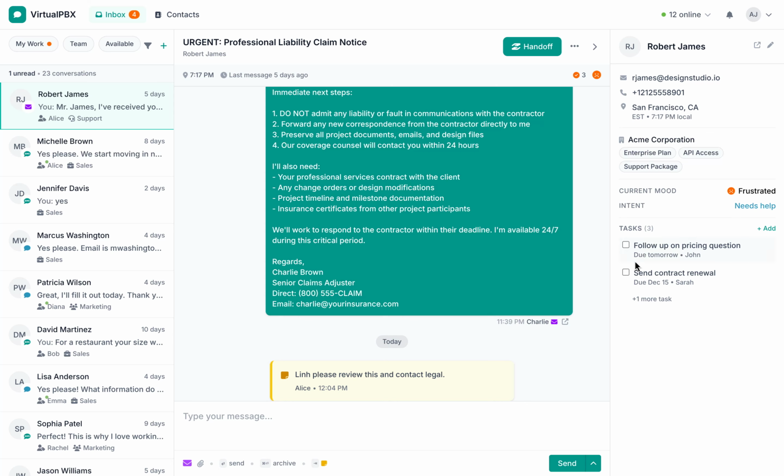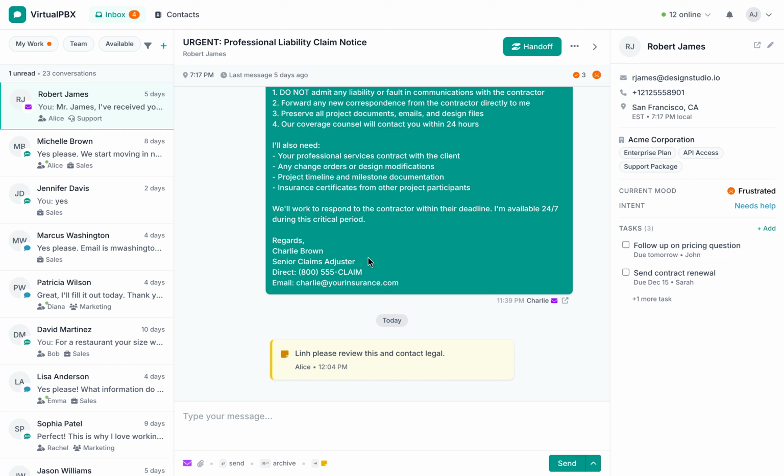So these tasks are related to Robert up here, okay? So as I'm working with Robert here in this email conversation, and I've asked Lynn now, please review this contract, over here on the right, I can actually create a task and say when it's due. Now, the unique part of this, it's not assigned to anyone. It's assigned to Robert. It's a deliverable we have back to Robert. It'll show that I created the task. It'll say the date it needs to be done, but it's related to Robert on this conversation in this team.